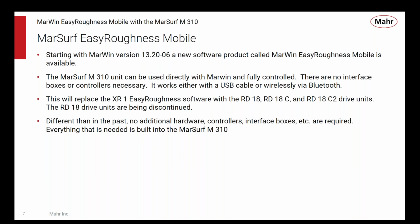This replaces, for those of you that know our product line pretty well, the XR1 Easy Roughness software and the drive units RD18, RD18C, and RD18C2. All of those are being discontinued and replaced by the M310 family of drive units. And what's really unique, different than in the past, is you don't need any additional hardware or controllers or interface boxes or anything else. You need a PC with the Easy Roughness software on it, a USB cable or Bluetooth adapter, and the M310 unit. That's it. So what does that really mean?